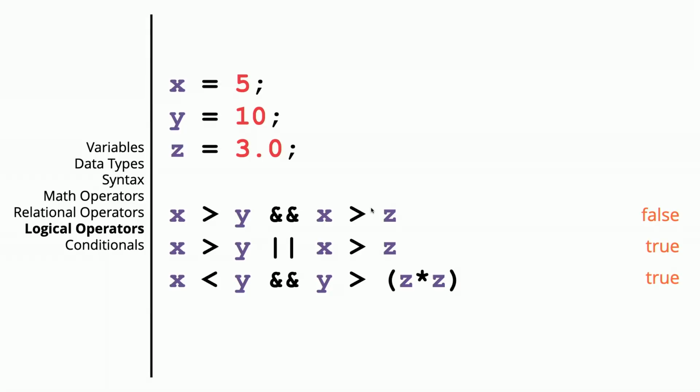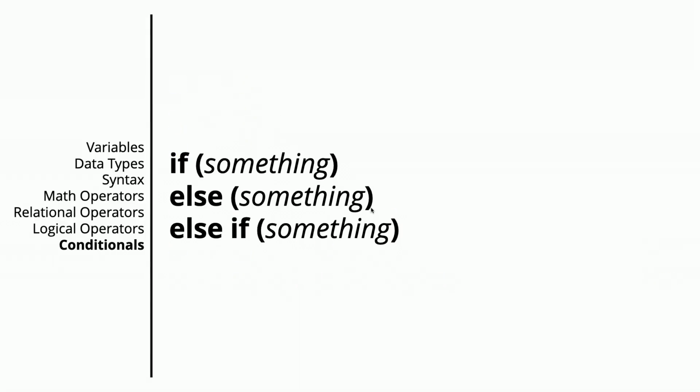The last one is where it gets a little trickier. And it's going to be x is less than y, which is true, right? 5 is less than 10. And y is greater than z times z, which is 3 times 3, 9, right? And y is greater than that. So of course it's true. So we can have multiplications and other mathematical attributes and previous things we've learned so far be included in these logical operators. So we're all pretty good so far?